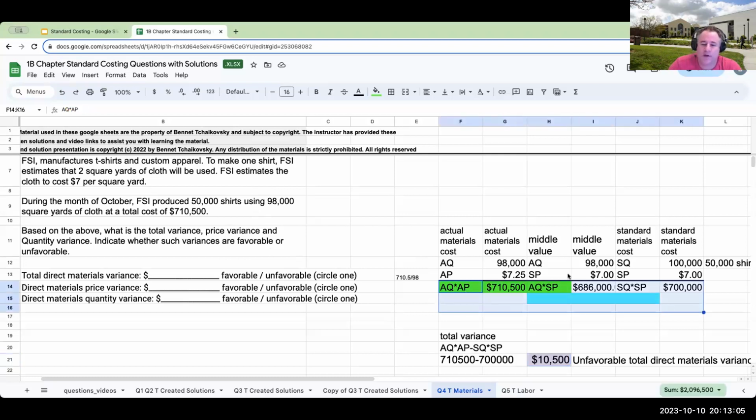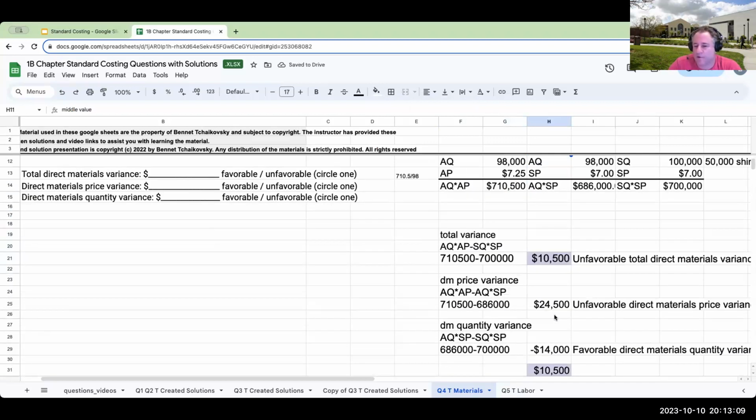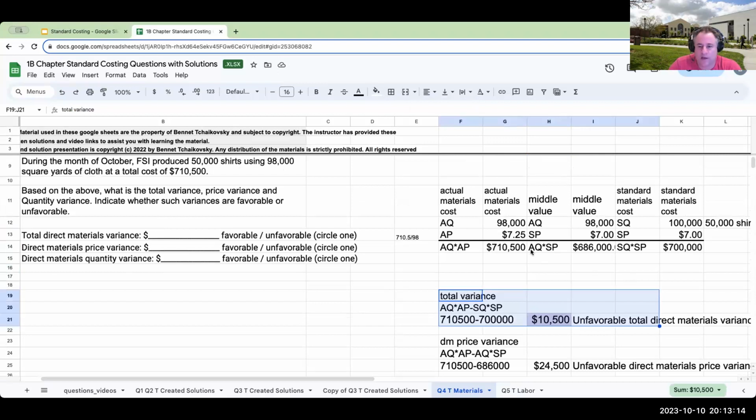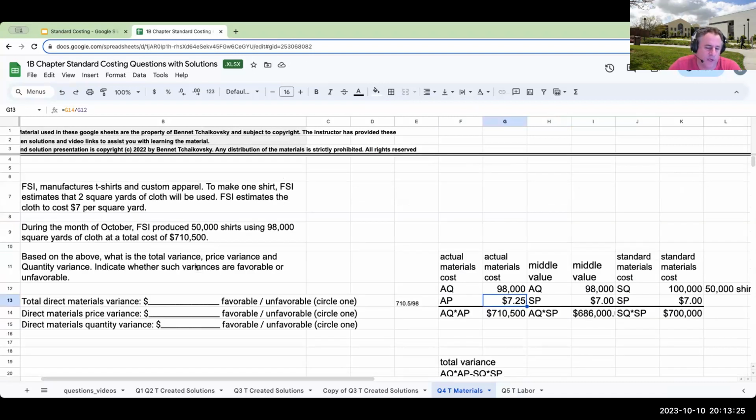But if I come over here and I'm going through and looking at this, I can see that, okay, again, the first step, compute the total variance, right? And make sure you have this part over here done correctly. We're trying to basically focus on not the units that were produced, but how much of the materials the units actually went through and used. And so I may have to go through and back into some of the values, but this is how we go through and solve this problem. So this is, again, something extra that I went through and made up. Hope you found it useful.